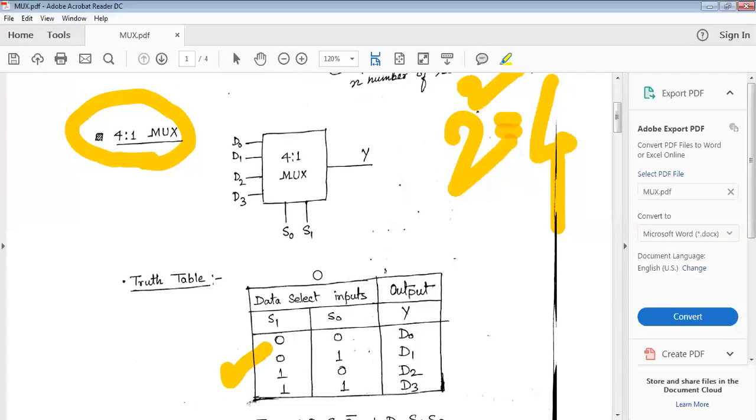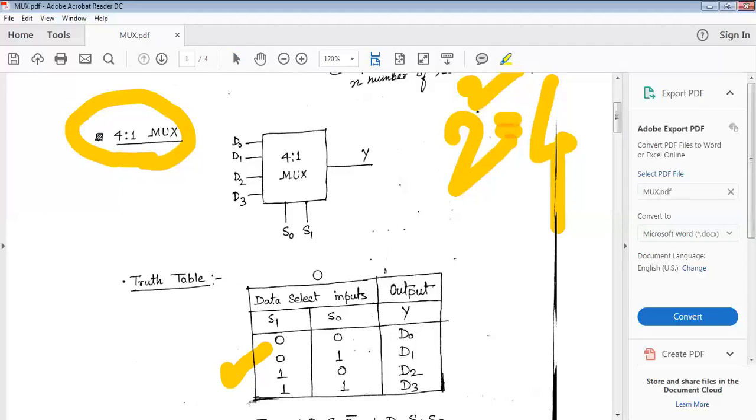Whatever input is applied at D0 will be reflected in your output. If the select lines remain 0 0, and D0 is 0, the output will be 0. If D0 is 1, the output will be 1. So whatever input I apply at D0, the same output will be shown in Y, that is the output.